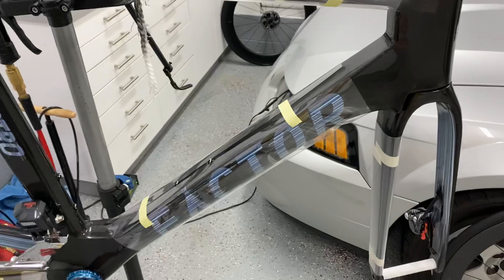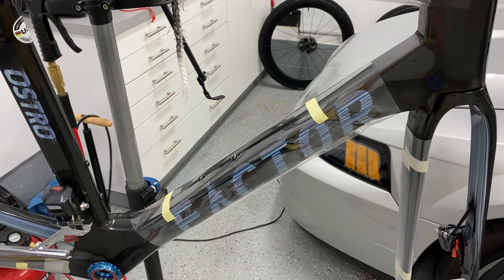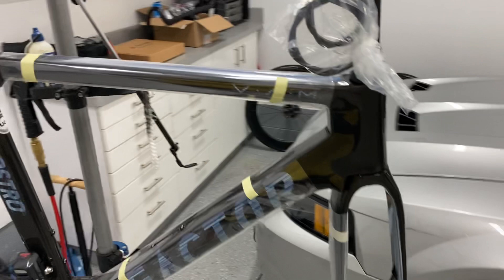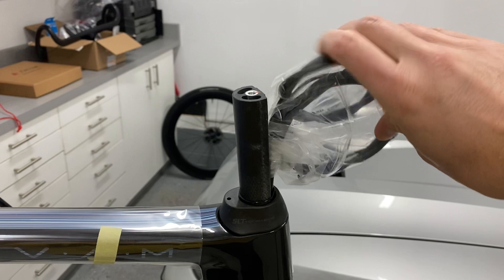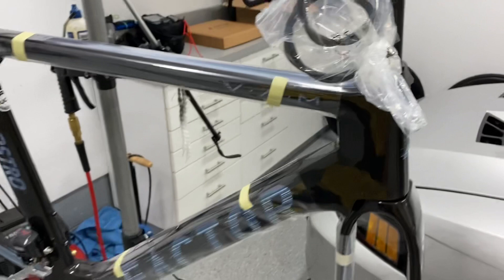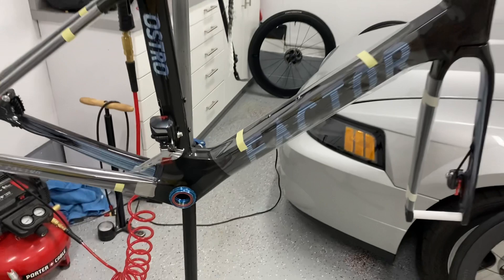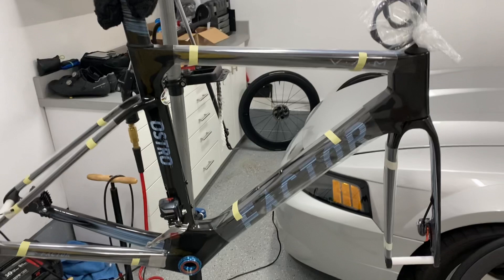I did also like the chrome colorway to look at, but to own it, I kind of like this Flicker. When I saw it on Israel Startup Nation, it was fantastic. One thing to note is that Factor did have literally one or two instances where there was an issue — the D-shaped steer where mechanics in the World Tour were tightening it too far above spec. They also had an issue with an expansion plug, which they fixed. This bike didn't go into production for consumers for over a year, year and a half, from World Tour team testing and some Pro Circuit Continental teams. They also ended up going with a T47 threaded bottom bracket, as the original bikes came with press-fit.